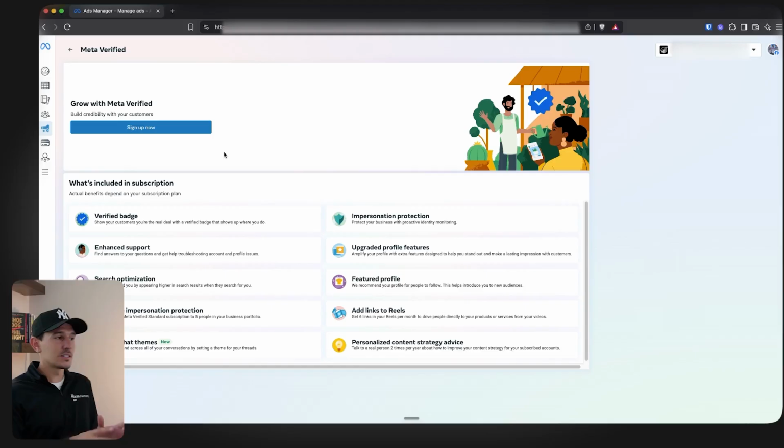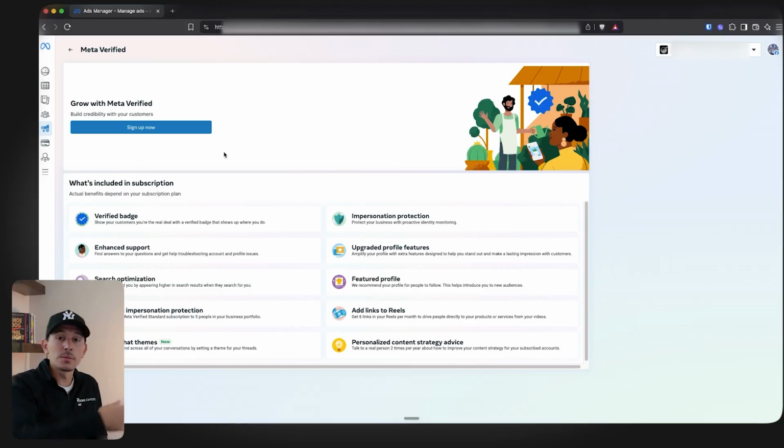However, as a little secret behind the scenes, we've seen two issues. First, we've actually seen CPCs and CPMs go up. So there's no proof in this so far, but what I'm thinking is that these meta verified accounts are getting pushed to slightly more premium users on the platforms, which are costing them more without them even wanting to. Now, I could be totally wrong about that.